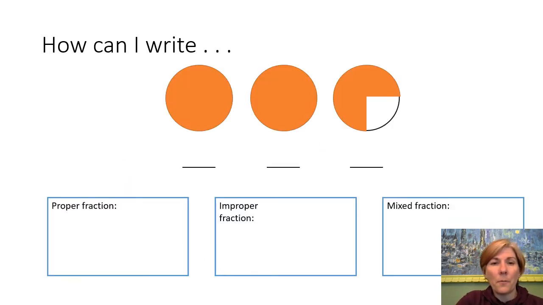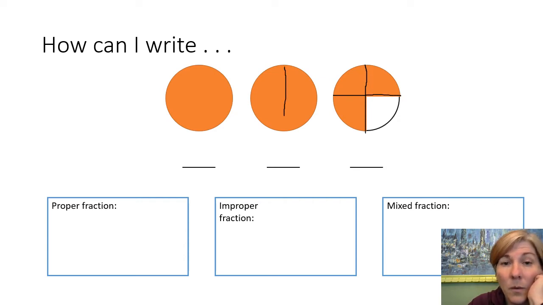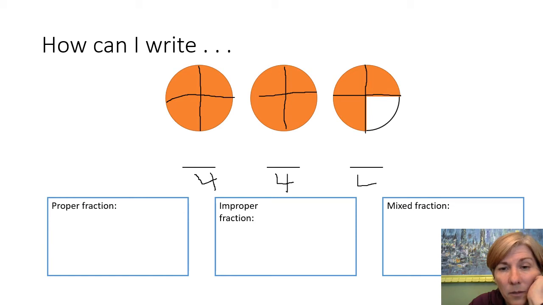All right, so let's say, for example, we were given this image here. All right, so our first task is going to be to split it into equal parts. So as we can see, splitting this first circle into fourths would make a whole lot of sense. Okay, so then we would have to do the same with the two other images. Okay, so we've split it into fourths, although they're not very straight lines. You get the idea.